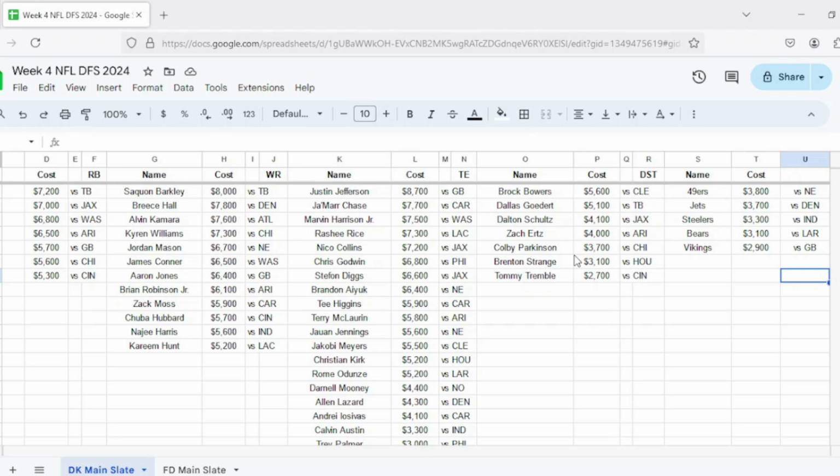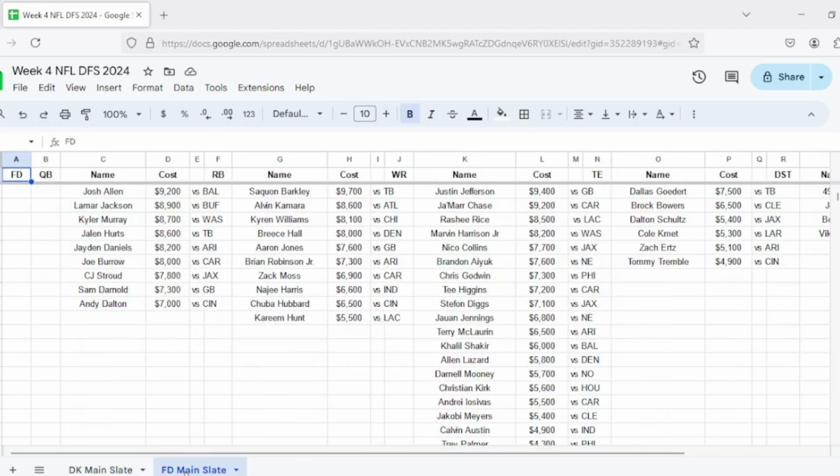So a lot of good options in terms of defense this week. We only got 5, but those are the 5 that I would be the most interested in. But with that being said, that's a quick little rundown in terms of the DraftKings side. We'll move over to FanDuel and talk about my player pool over there as well.